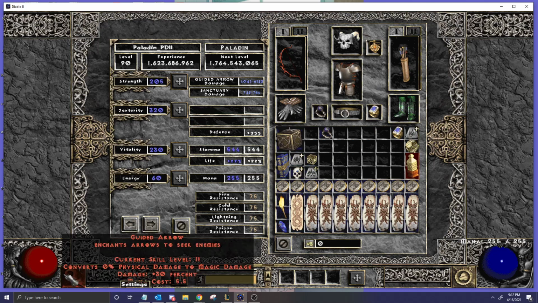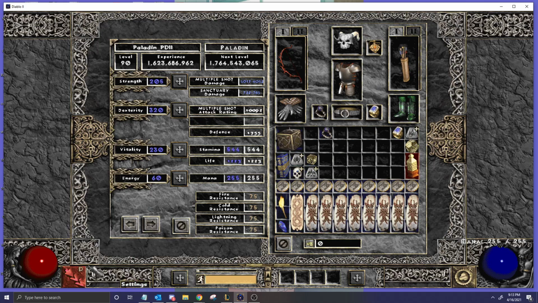You also get guided shot. In case you didn't know, with Pierce, when you shoot a guided arrow, it can pierce and then it'll turn around and hit it again and keep doing that over and over. So for bosses, that's what you're going to use. And everything else, you're just going to use multi-shot.